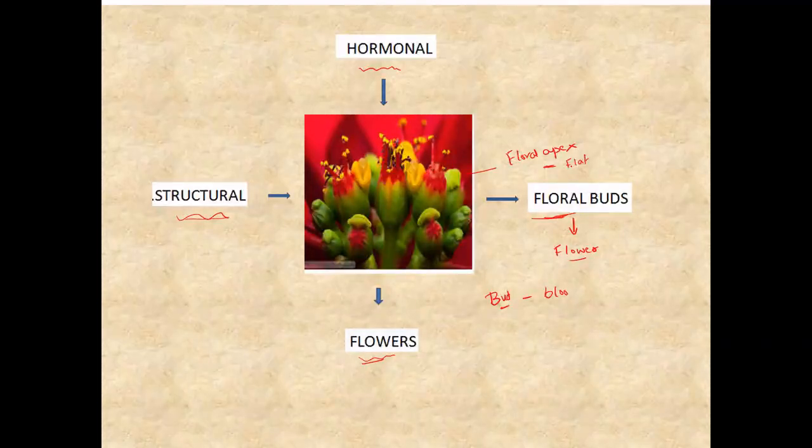And from towards the center, gradually, the hormonal activity takes place internally. And slowly, from the flattened apex, the floral bud makes its appearance. And from there, step by step, the different whorls take their origin, and then it finally forms the flower. So to bring about the structural change in it, we require the presence of this hormonal activity. The hormonal activity is very important to bring about a structural difference and convert the floral bud into a flower. Okay.